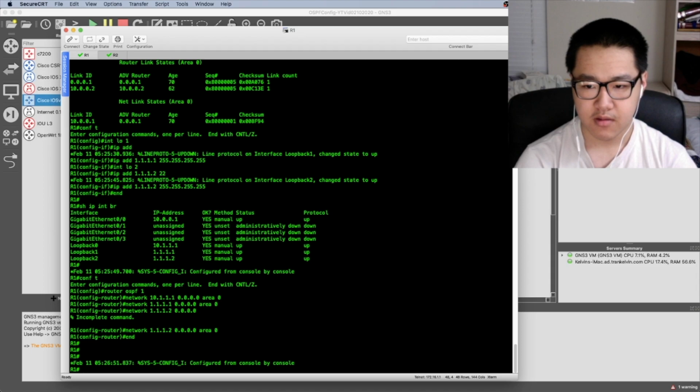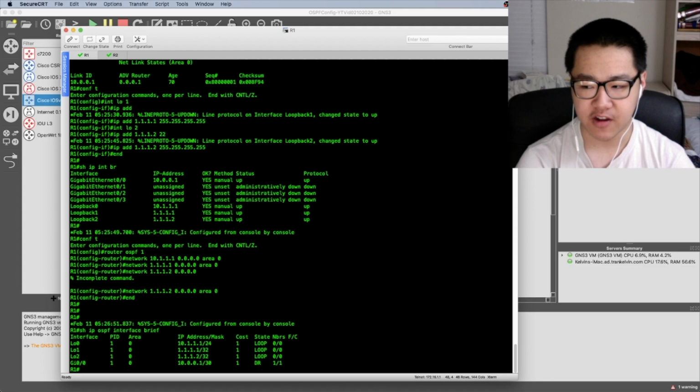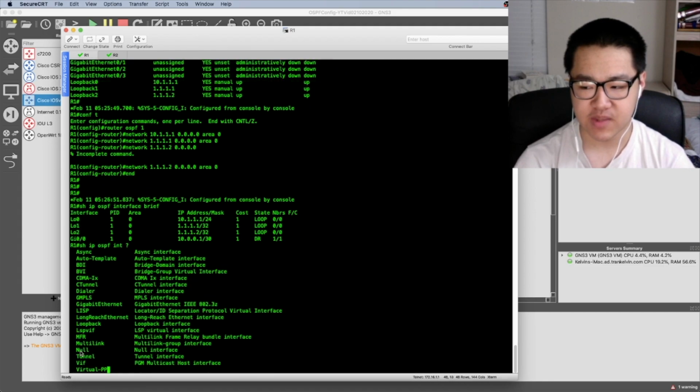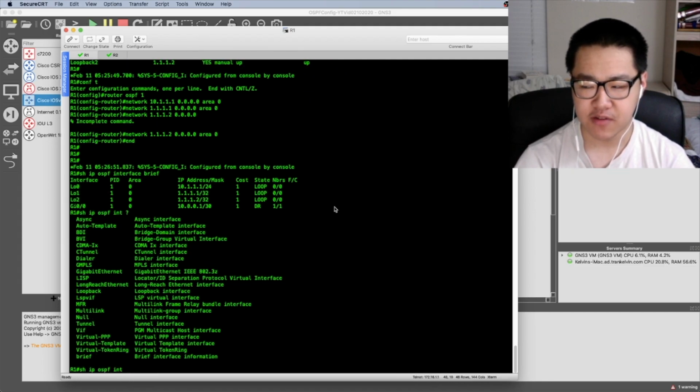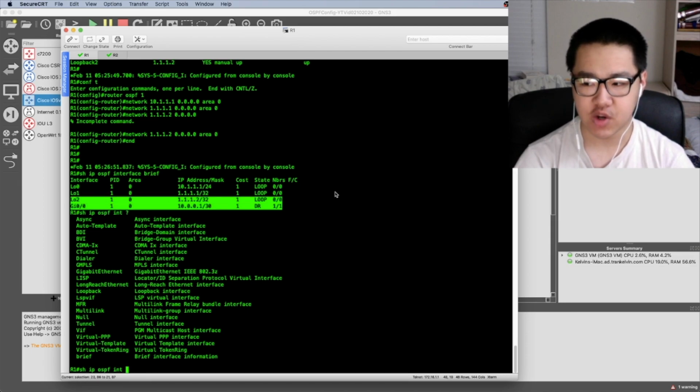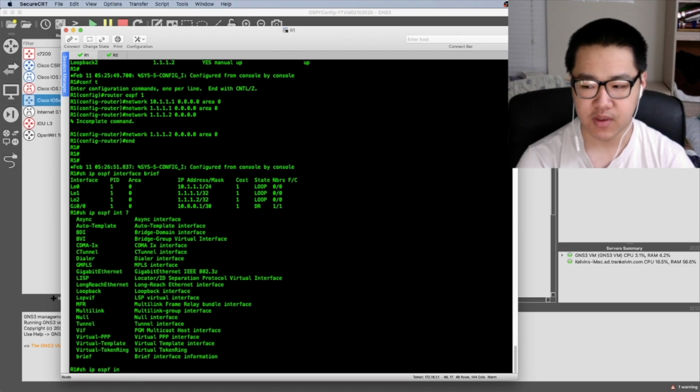So how do we check what interfaces are being advertised into OSPF? What command do we use? Well, hopefully you answered show ip ospf interface brief. You can also do show ip ospf interface, but that requires that you specify an actual interface. But show ip ospf interface brief, just like show ip interface brief, will show you the actual interfaces that are being hit by your OSPF network statements. And you can see we have our 3 loopbacks and the link that's actually being used to power this OSPF adjacency.